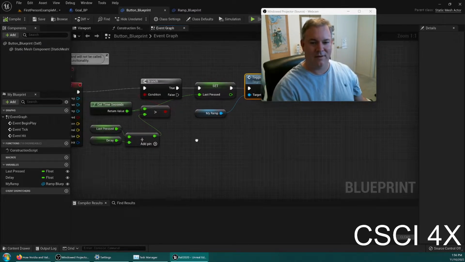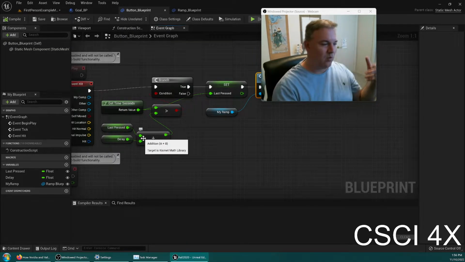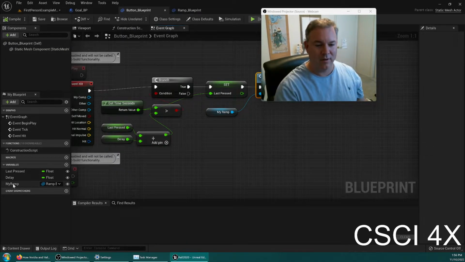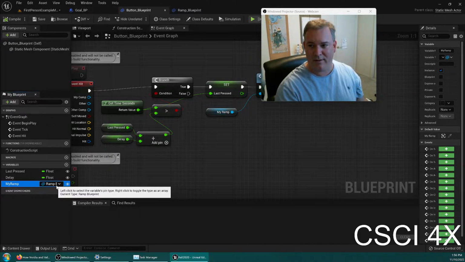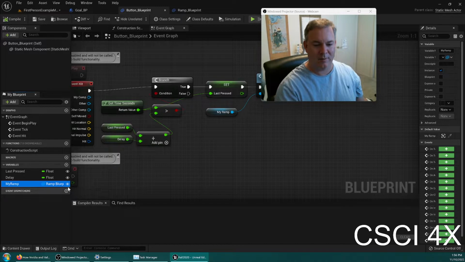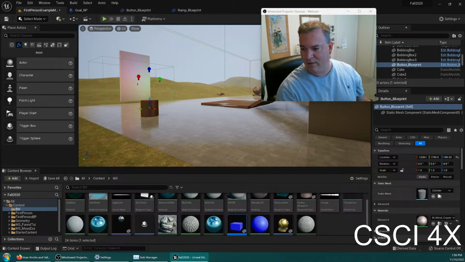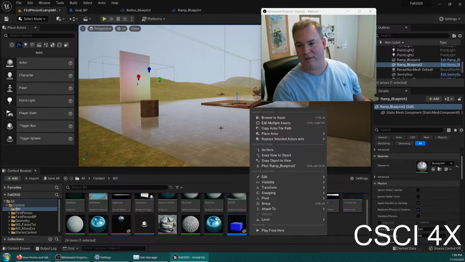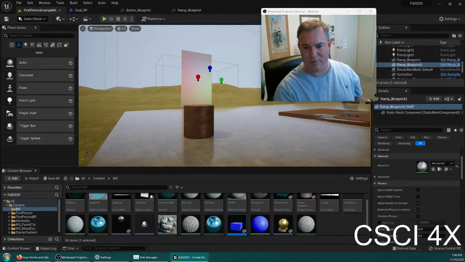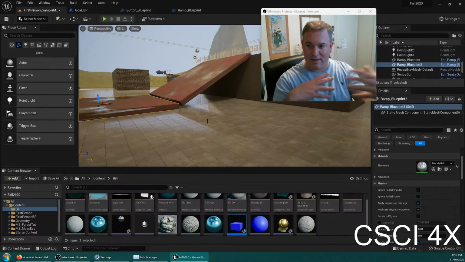So again, this is linking together one object and another object in the world. The button blueprint has a ramp blueprint object reference here, public, world instance editable. You click on the button, click on which ramp you're going to control, and then they're linked together. When you walk up and touch it, it causes the ramp to hide or show itself. That's how you connect two different things together.